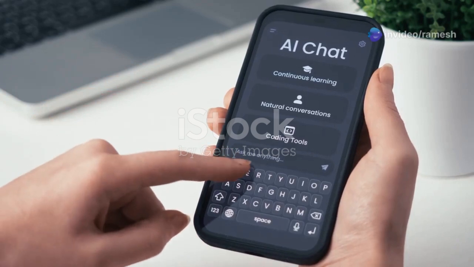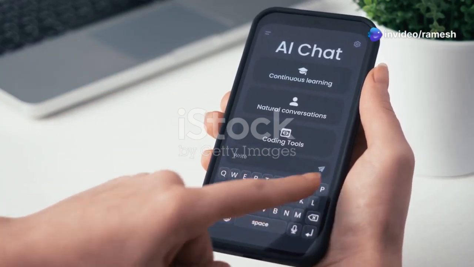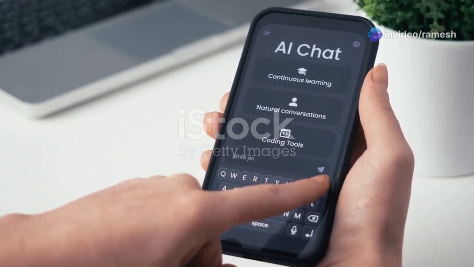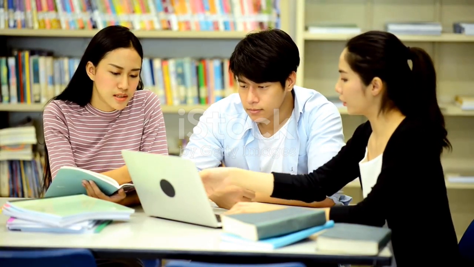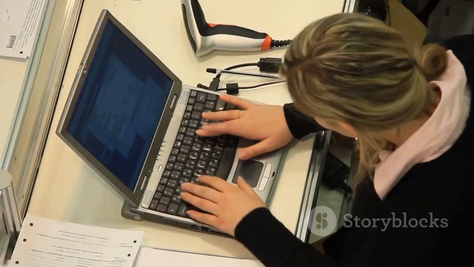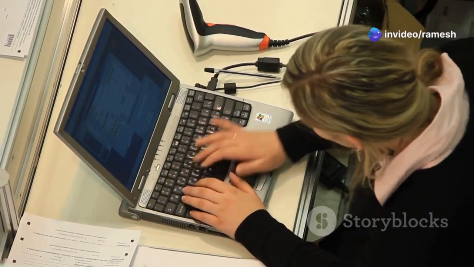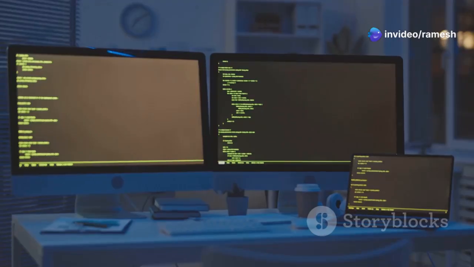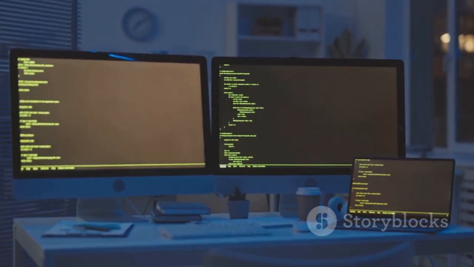ChatGPT has many uses, from education to professional work, and even in our daily lives, its applications are vast and varied. It can help you learn by providing explanations, answering questions, and offering study tips. It can make you more productive by helping you manage tasks, set reminders, and even organize your schedule. It can even help with coding. Let's explore some examples of how ChatGPT can be a valuable tool in different scenarios.